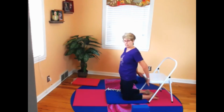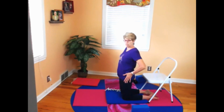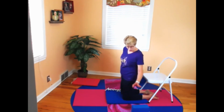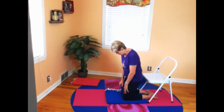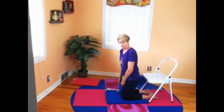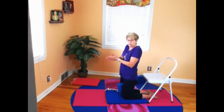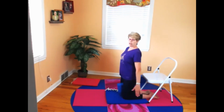All right, so as we're on our knees, you want to focus on keeping the hips over the knees. So most of the bending is from here, that's thoracic spine. Oh, almost forgot our block. So we're going to take the block, just the narrow width of the block, and you're going to put that between your thighs and then walk your knees together so you're squeezing. Okay, now here we go.